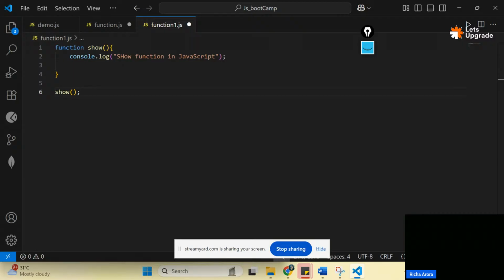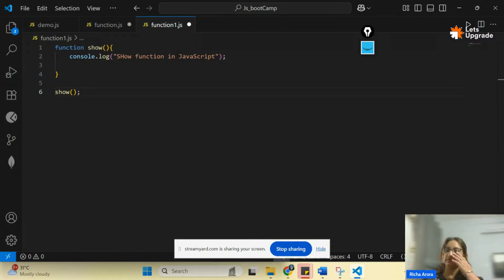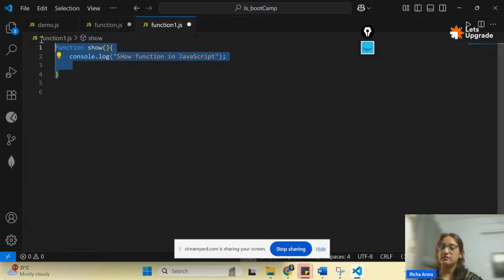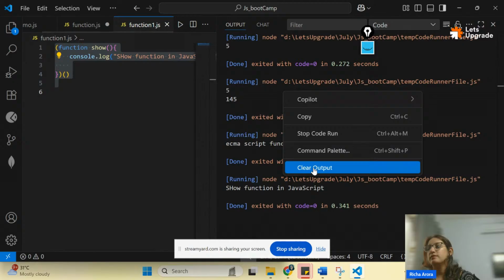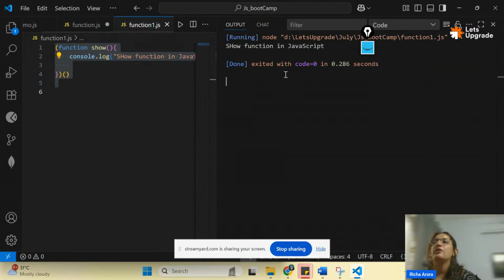Okay, have you heard about immediate invoke function? Immediate invoke function. Let me just put it like this. What you're going to do, instead of calling it like this, you put it inside the round bracket. Then call it here only and save it. Now I'll show you the answer. Is that clear? You are wrapping this entire function within the round brackets, and that's how you're calling it. Any question in here?